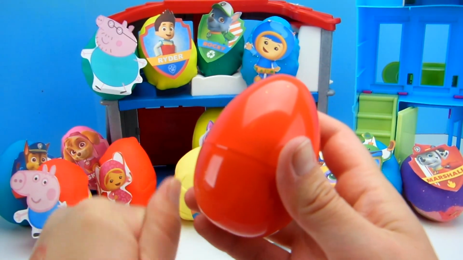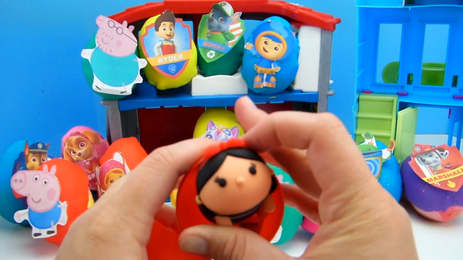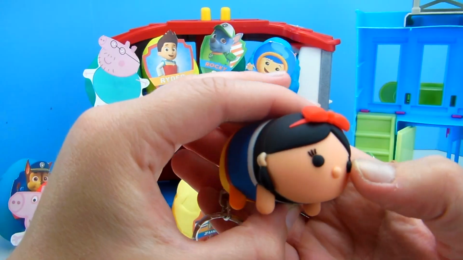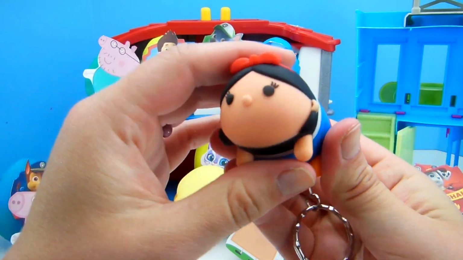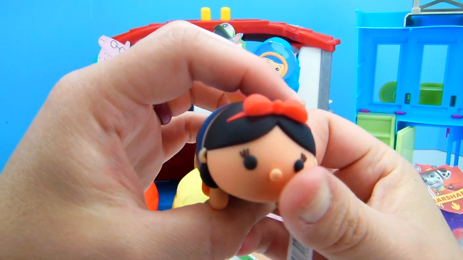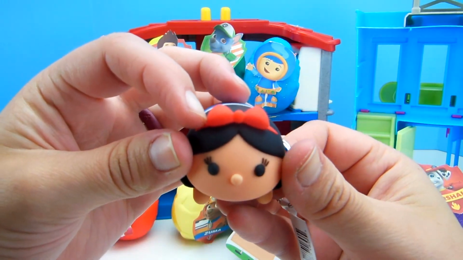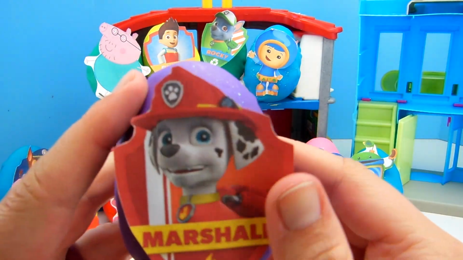It sounds pretty noisy in there. Let's see what we got. One, two, three. It's another Disney Tsum Tsum. It looks like we've gotten Snow White. She is super cute and she is a keychain. That is amazing. I just love her red bow. Let's get this one of Marshall right on the edge.